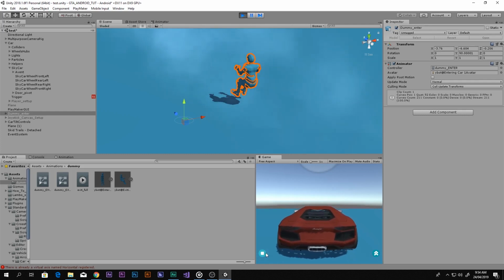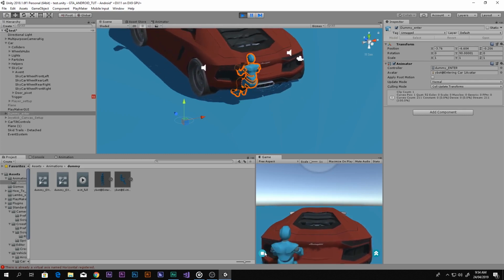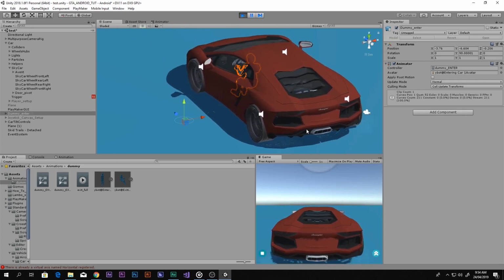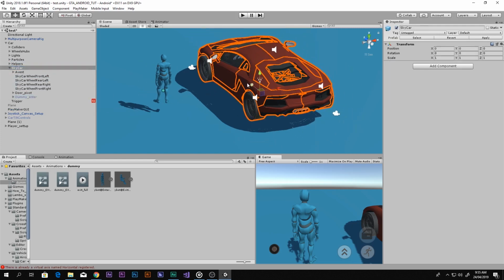However, the dummy is still sitting over there. Look at him, and he's down inside. Of course, we want to make him the child of the car, so drag and drop inside the car, and there we go. Now whenever the car moves, the dummy will also move.